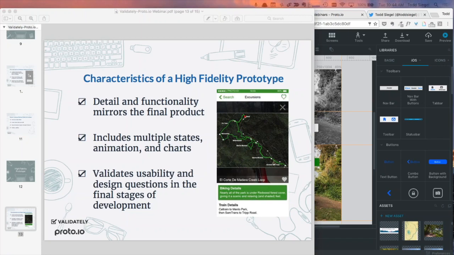Now, with Validate, you can also do unmoderated testing, and so you can say, just give me 20 people who are all aged 25 to 30, who are all male in California, and you can do that. You want higher numbers there because those are not your very, very specific target market.